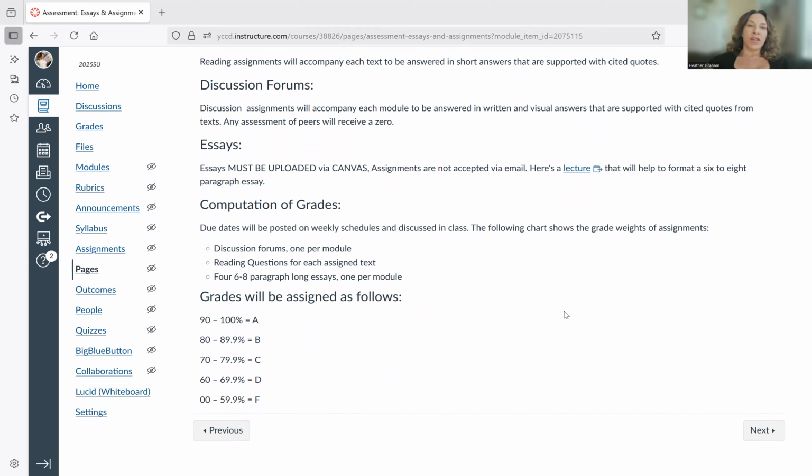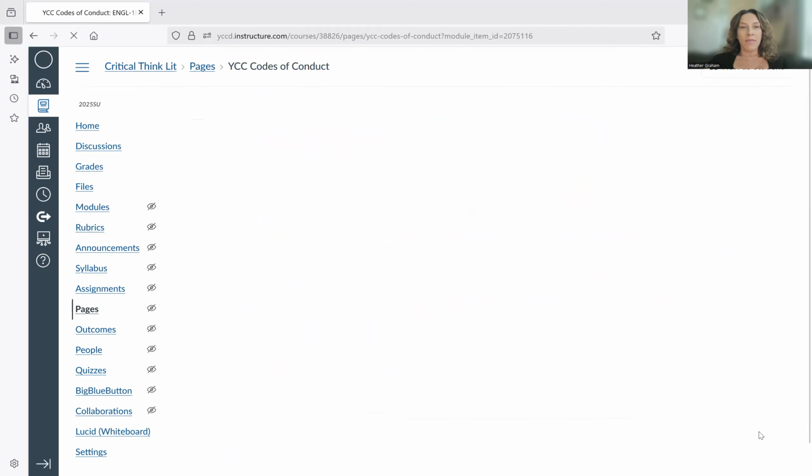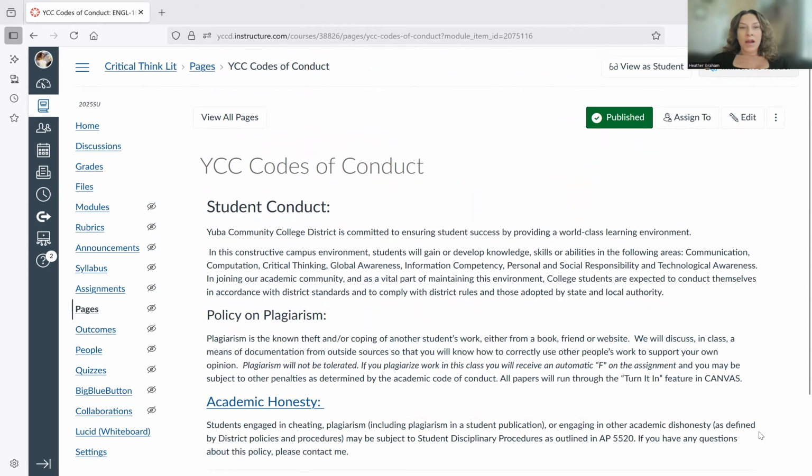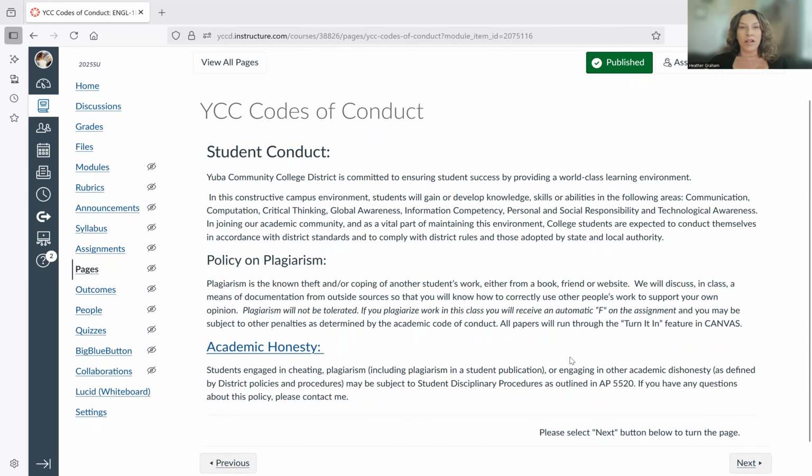And they're the usual thing, you guys. The points, and then they go into percentages. Final grades are as listed, so make sure to read that on your own time. Student codes of conduct, all right. This kind of coincides with the policies, but student conduct basically says be kind to your fellow classmates and to me, and we'll all work together. But read the specifics there on your own time.